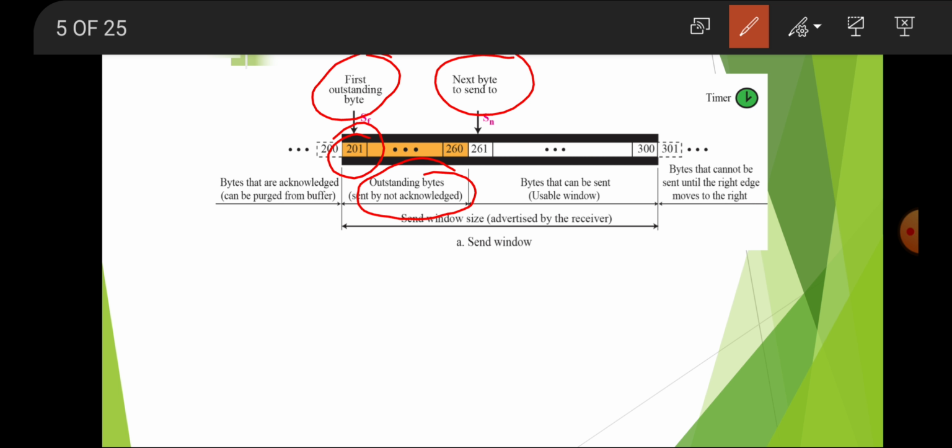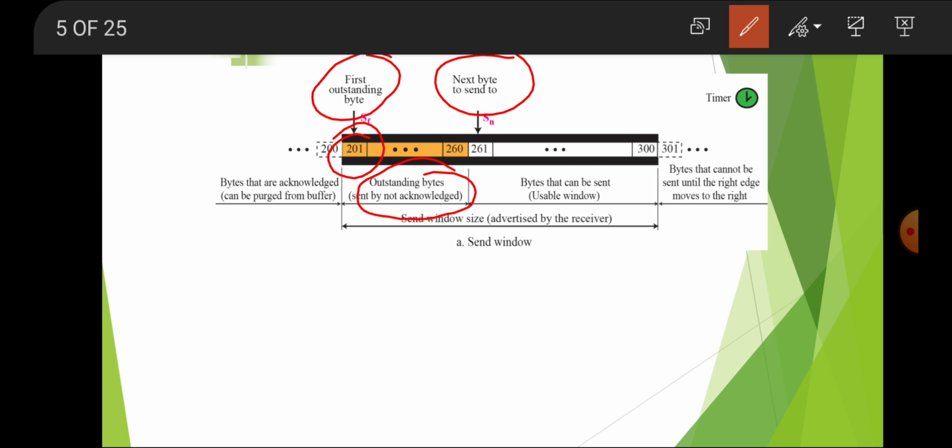When you send data from sender to receiver, suppose I take the example 0 1 2 3 4 5 6 7 8 9 10, a window size of 10. Then we have sent up to 4 packets, but we have received the acknowledgement only for 0 and 1, and not for 2 and 3 from the receiver.